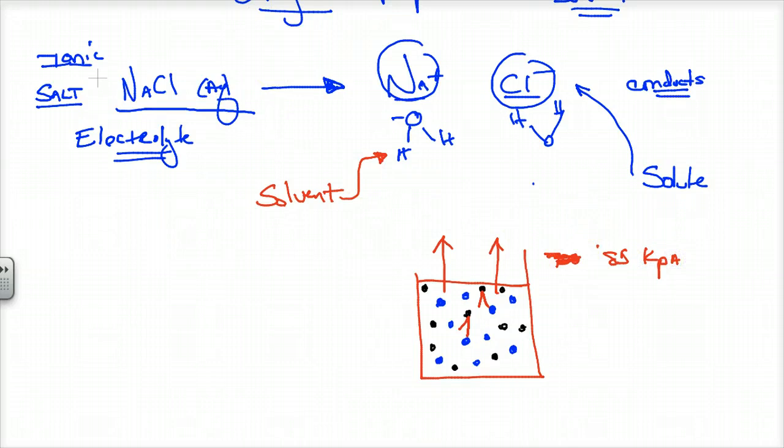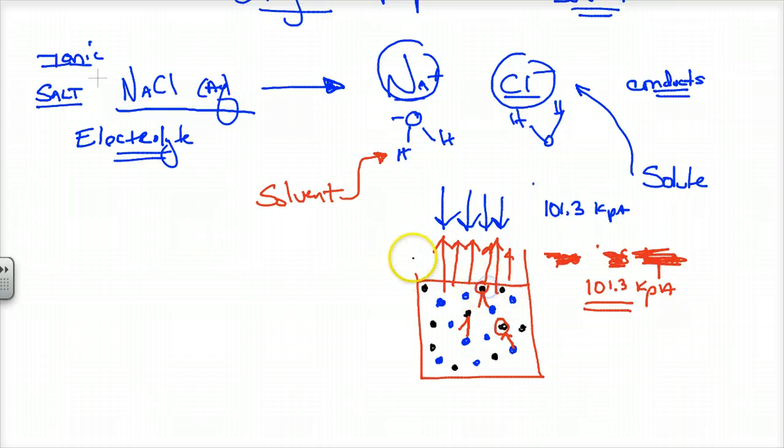Let's pretend that the vapor pressure was 85 kilopascals. We know atmospheric pressure pushing down is standard most of the time, 101.3 kilopascals, and we learned already that boiling is when the vapor pressure upward equals that. Let's pretend we're at the same pressure, we're boiling. If we're boiling at the same pressure, this would have to be 101.3 kilopascals, but I need more temperature to achieve this pressure upward because there's things in my way, and that's the solute particles.